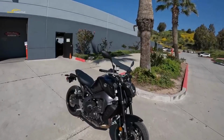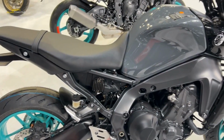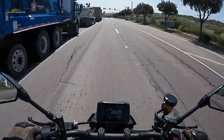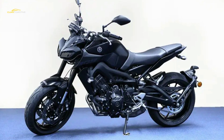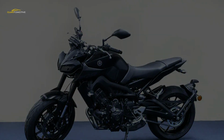When Yamaha introduced the MT09 in 2013, it was praised for its fantastic engine and great value for money, but it was let down by its crude suspension and not so great ride-by-wire throttle response. A minor update in 2017 helped, but it was only with the 2021 update that the MT09 became the bike it should have been all along, and now it's one of the best.